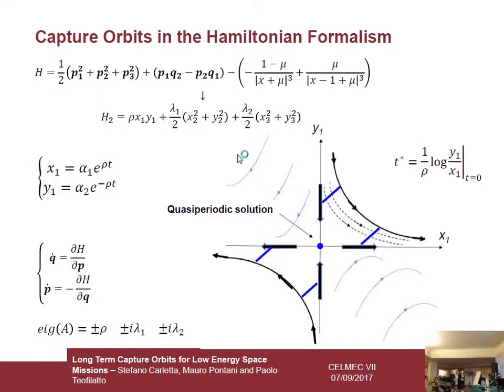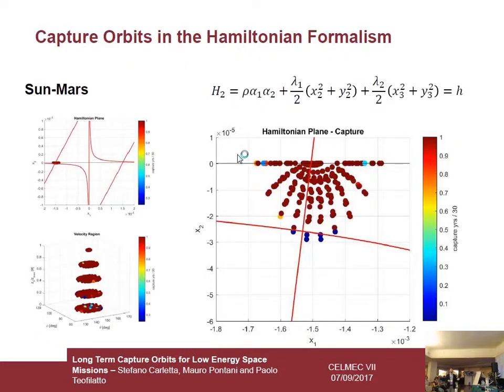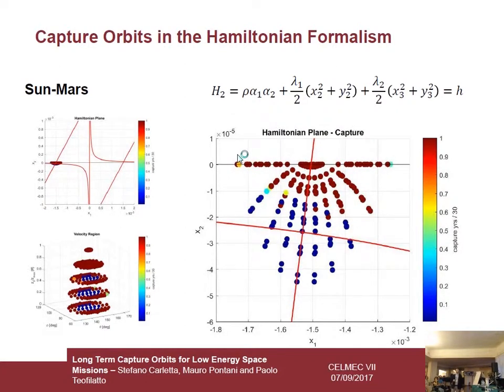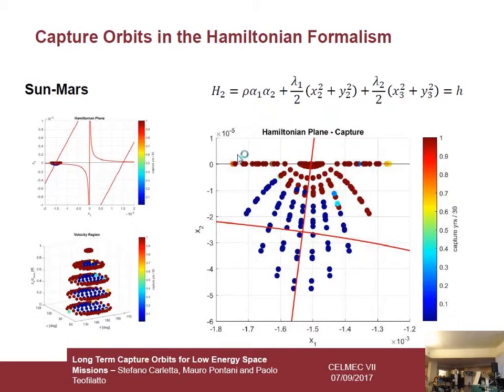So using the results from nonlinear integrations and representing them in the Hamiltonian plane, that's what we obtain. Here I'm showing you the results from the left half plane of the cylinder, so close to the x-axis. You have the reference to the physical plane here. This is the high distance view, and this is a little zoom in. So we can see that the captures are at the beginning almost everywhere in the region in the x1, y1 plane, and then, moving to the center of the cylinder, they collect close to the axis.